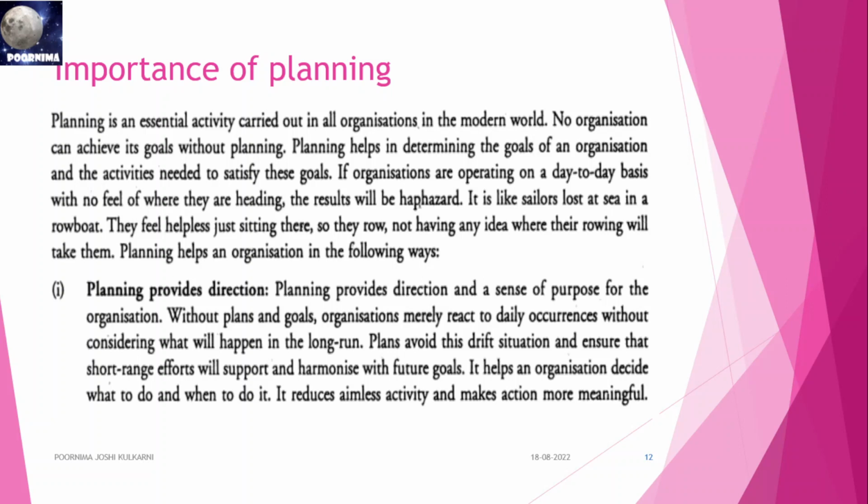Planning helps an organization in the following ways. Planning provides direction and a sense of purpose for everyone working in the organization. Without plans and goals, organizations merely react to daily occurrences without considering what will happen in the long run. Plans avoid this drift situation. Drift means confusion. Plans ensure that short-range efforts will support and harmonize with the future goals. It helps an organization decide what to do and when to do it. It reduces aimless activity and makes action more meaningful.